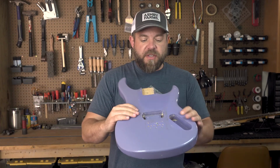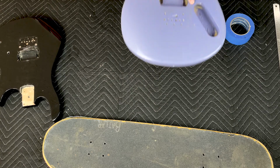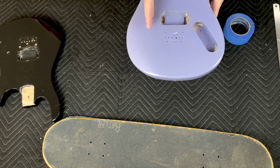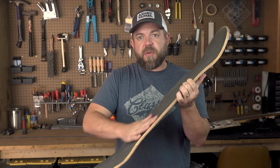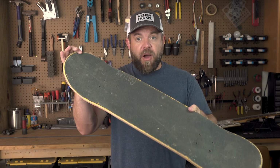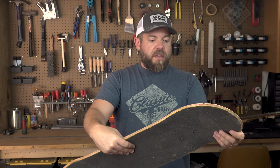Same kind of issue on this one, except it's all in the front, so it's easier. So I'm going to have to take that line right along, if you're looking from the top, right along the edge of that control cavity, and then make sure it's even on the other side. So we'll cut the wings off, and then I'm going to take the grip tape off of this because it's easier to work with, and well, you don't want grip tape rubbing on you when you're playing the guitar anyway. So we're going to take the grip tape off of this, and we'll cut these to the length that we want. So we'll cut off a piece of this on both of these.